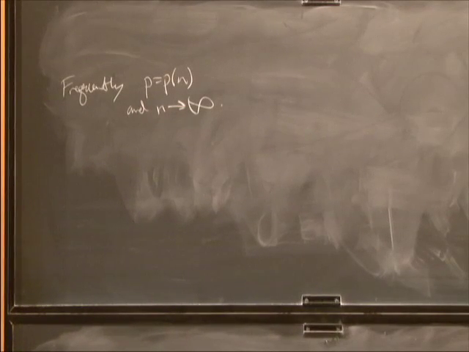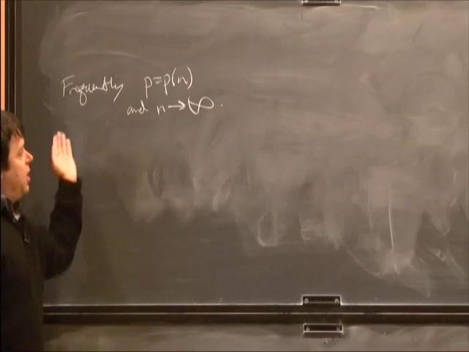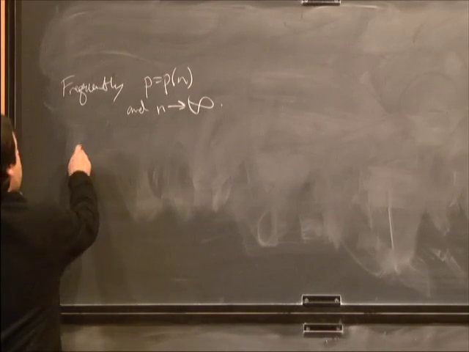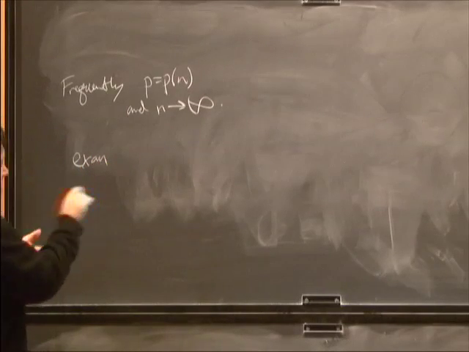And the remarkable discovery of Erdos-Renyi was that if you ask about many different properties that a graph might have, and you set p to be some function of n and let n go to infinity and ask what is the probability that you have that property, very often the probability is either 0 or 1. There are theorems that quantify that, and the threshold between can be very, very fast.